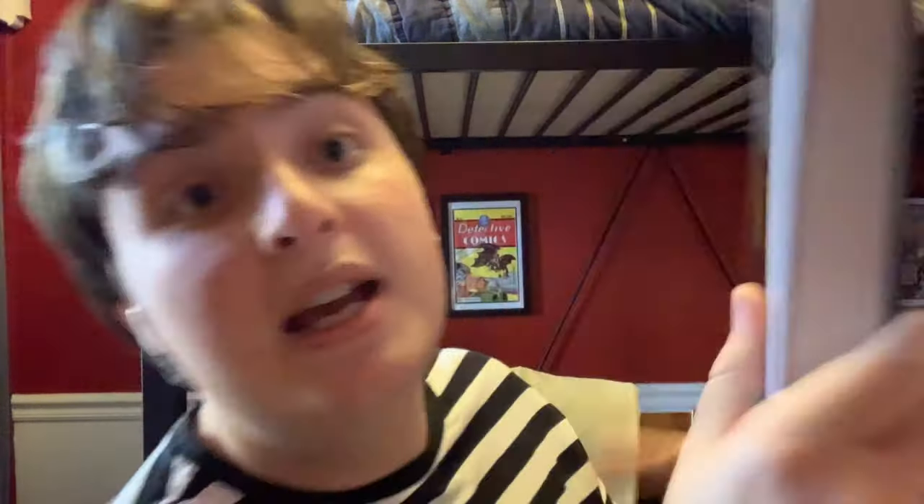I'm practicing my Venom growl because Venom is in this book. I'm guessing this is going to be Venom's transformation in the series because Todd McFarlane drew Venom, same with David Micheline — they drew the first Venom. Please don't get damaged, book — I just got you and I spent almost $200 on you. This book retails at $18 but I got it for more than that. I have a feeling this book is going to be very much worth it. On the front you've got Spider-Man in the symbiote suit swinging; I chose this one because it's sort of like an origin of Venom.